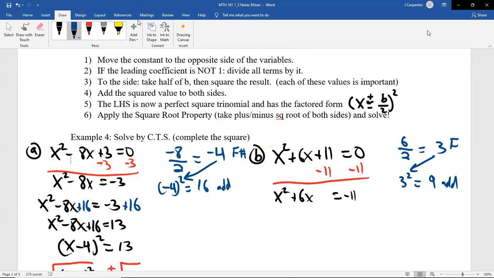So this is what we add to both sides. The 3 will come up later. That's the factor number. So our x squared plus 6x equals negative 11, leaving space. We're going to add 9 to both sides. Why? Because this is now a perfect square trinomial. It is automatically factorable. You don't even have to think about the process of normal factoring. You just make parentheses and square it. You put an x in the first spot, and then the half number goes after the x. This was a 3, which means it's a plus 3. Then equals whatever the right side turns out. Negative 11 plus 9 is negative 2.